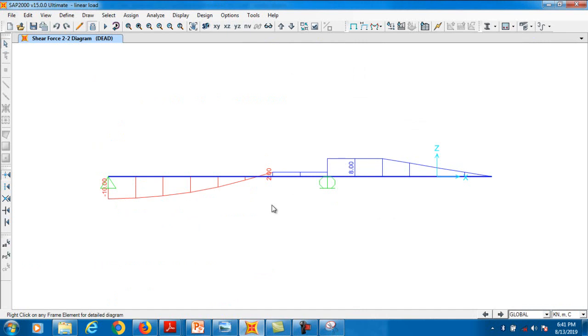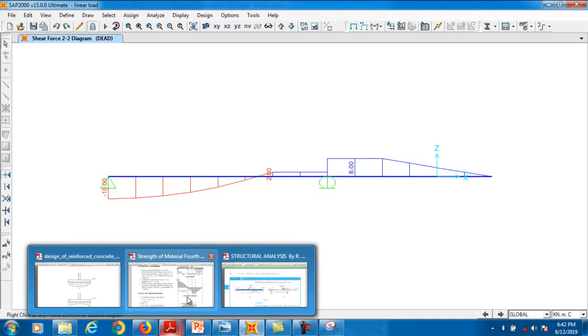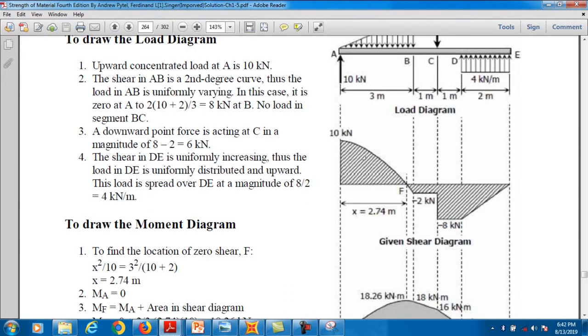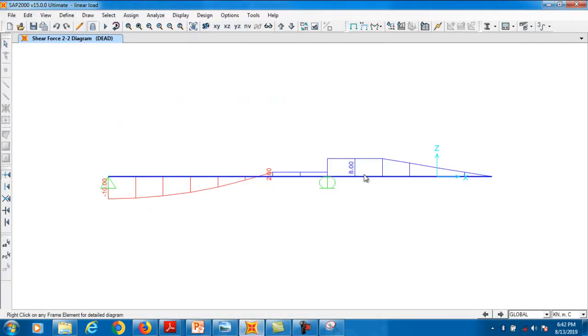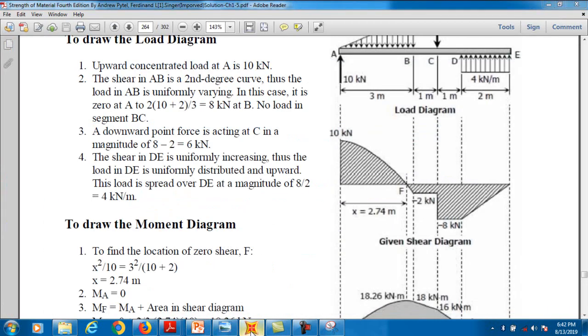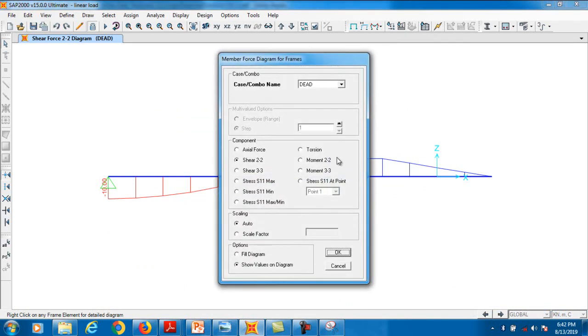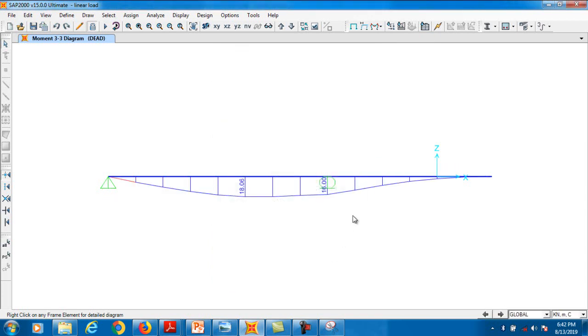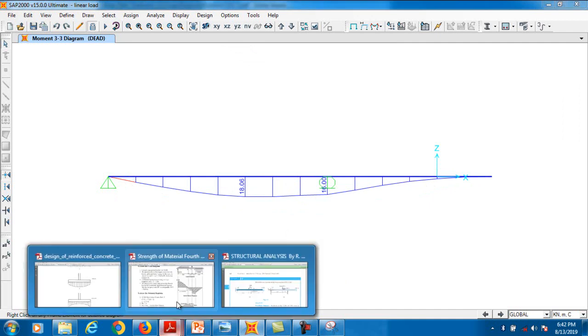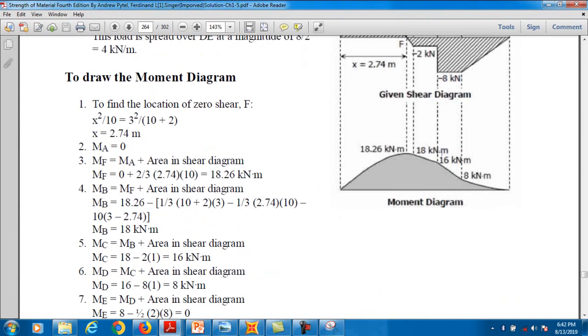Clear? You must remember that SAP draws a shear diagram in a different way. You don't need to be confused that this portion is positive here and this portion is negative here; in SAP this portion is negative, it doesn't matter. Clear? It doesn't matter. The next is bending moment diagram. So select it and frames, okay, and moment about 3. Clear? And okay. So this is your moment diagram, which is totally, you can say, negative diagram. Negative bending moment 18 and 16. Let's see, check it. This one 18 and 16.